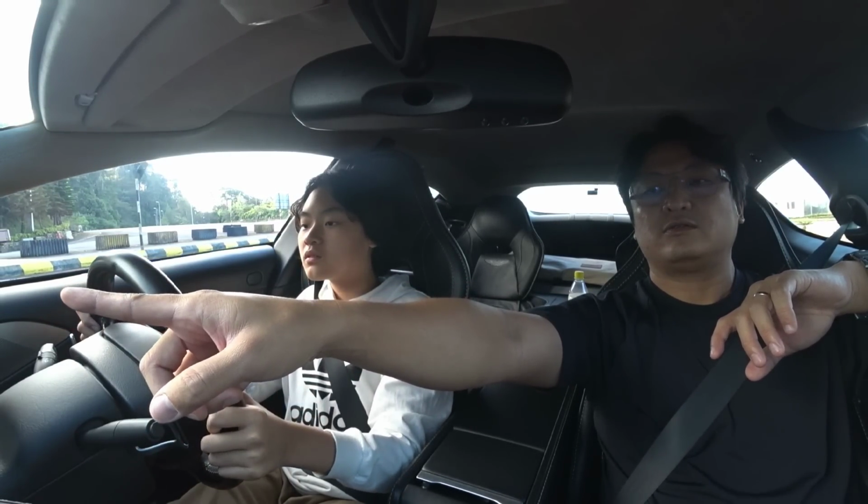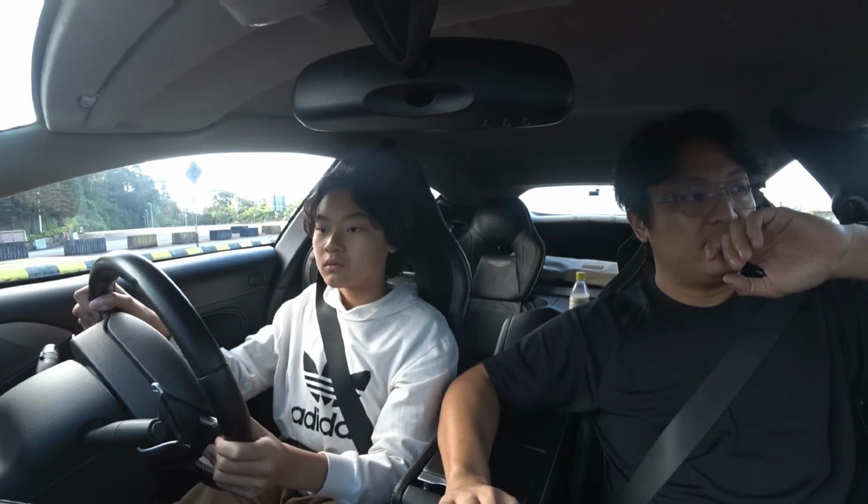No, just let go of the throttle. Let go of the throttle. Let go of the brakes, sorry. Let go of the brakes. Go up slowly, control your speed, control your speed, and then turn back here. So let go of the throttle, let go of the brakes. Okay, now reverse.